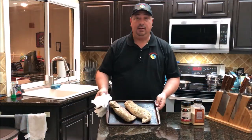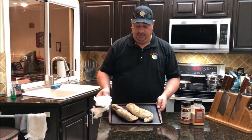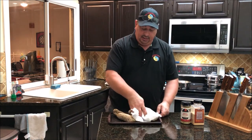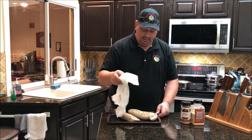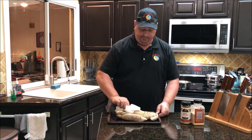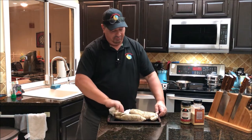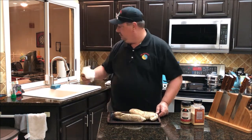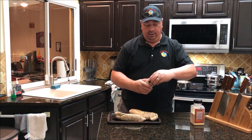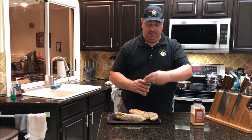I got the tenderloins out of the sous vide bath. I'm just gonna kind of pat them dry. I already patted them dry a little bit when I got them out of the bag, so I'm just gonna pat them dry again. They're not too wet. And I'm just gonna add just a little bit more of each of these seasonings.